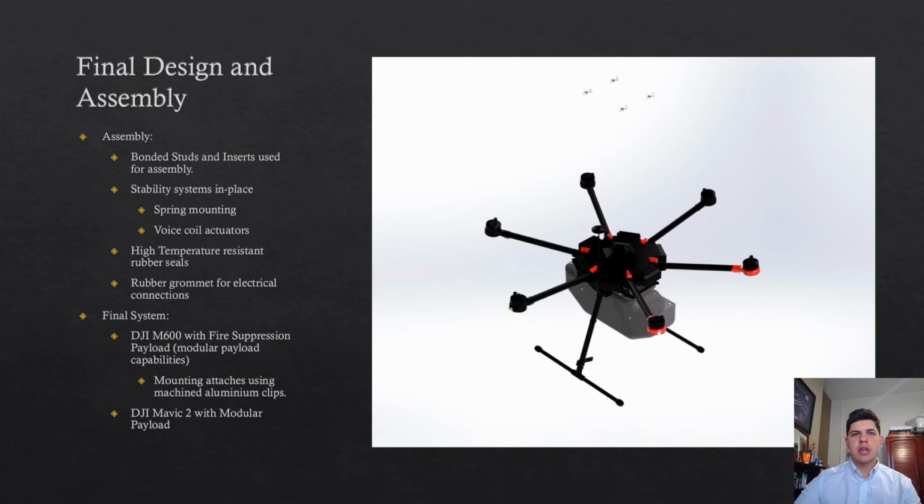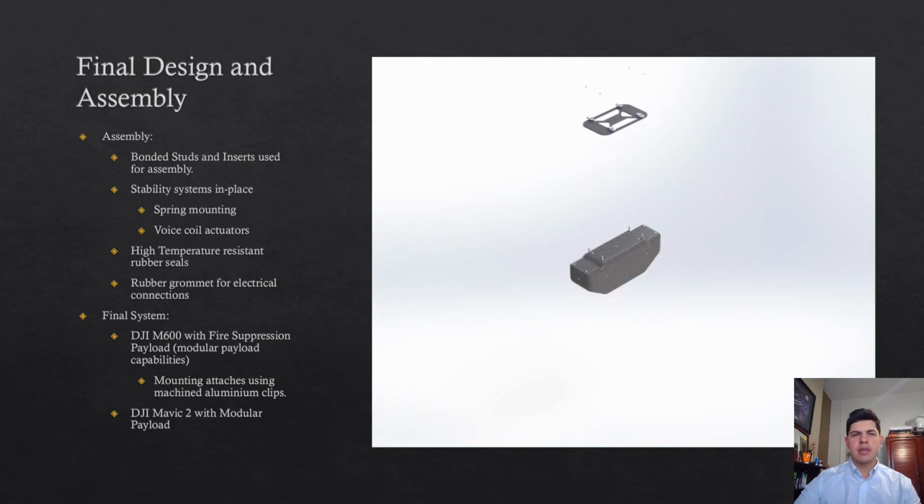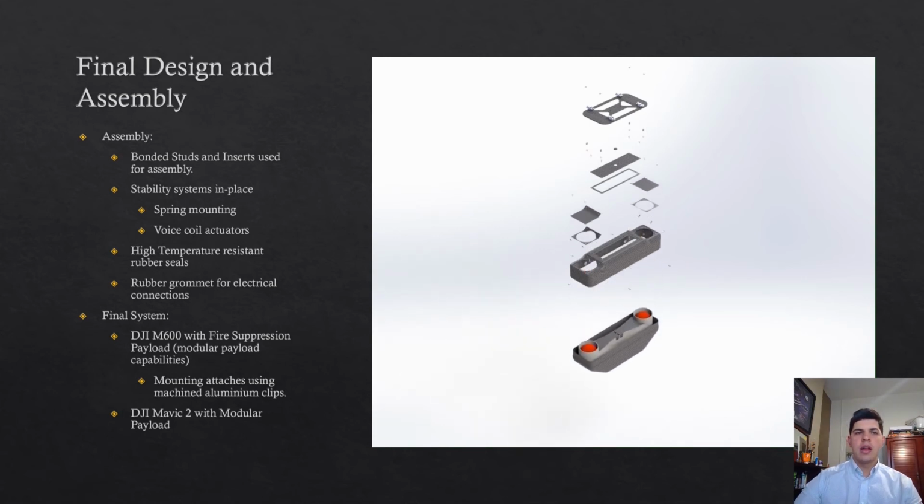Each animation shows how the mounting and payload attach to their respective drones, and then the assembly of each payload with the mounting structure to give a clear indication of the assembly and final design of each component. The fire suppression payload, as can be seen in the animation, contains an internal pipe structure to direct the Elite A balls to the opening. 3 servo motors are also contained to secure the balls and allow for accurate release of each ball. An internal platform is also designed to be used for added technology required for the operation of the system.